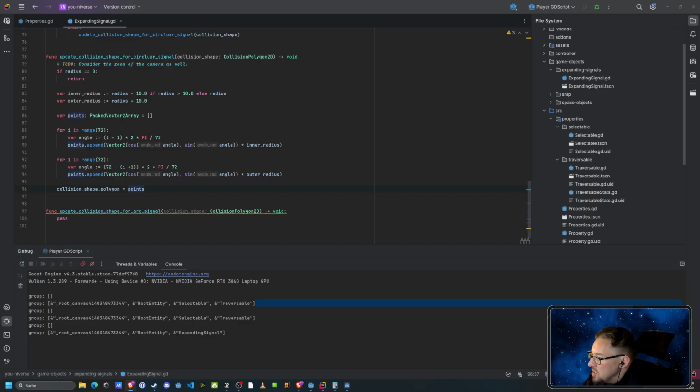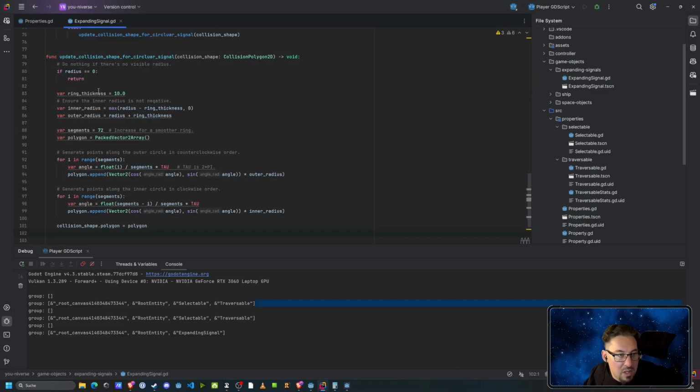This version uses a fixed number of segments, 72 in this example, to generate the outer and inner circle points, the outer ring points in one loop in counterclockwise order and the inner ring points in reverse order, so that the resulting polygon is a proper non-self-intersecting ring. Make sure the inner radius never goes below 0, which can happen when the radius is smaller than the ring thickness. Okay. Replace your current function with this version. Let's see what it has changed.